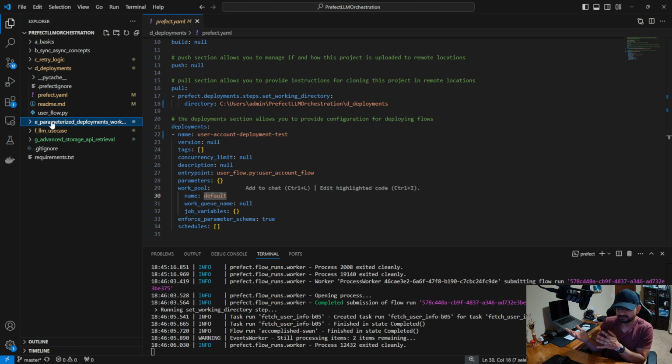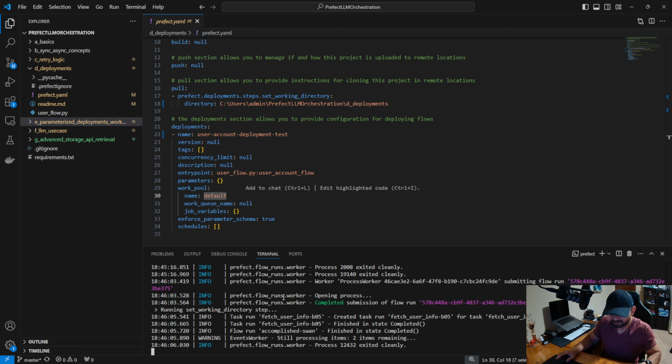You're not on the same machine, you're on a remote machine, and you just want to send an API request to the Prefect server, saying, hey, I want to schedule a run, can you run it? And not only that, you also want to pass in a parameter while you are scheduling a run. That is the use case that we will see next.